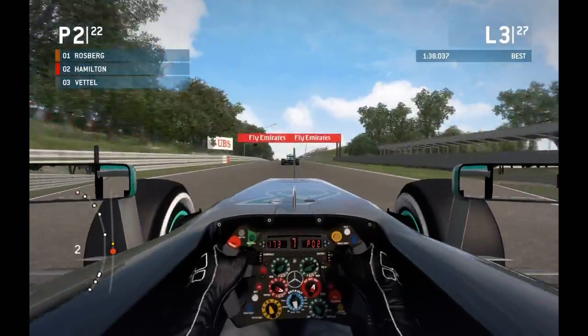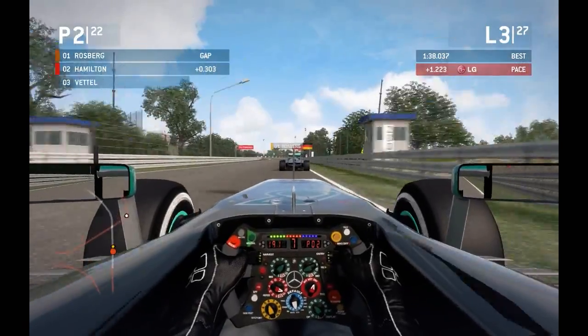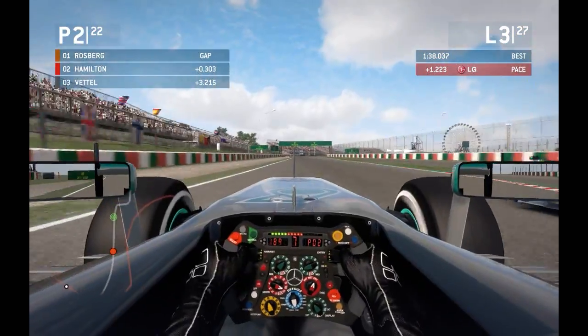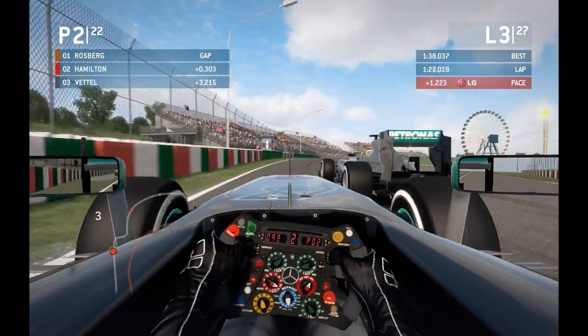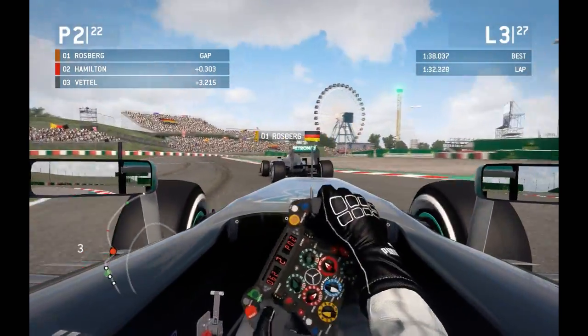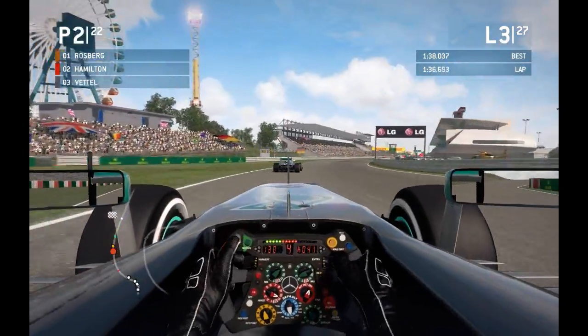I'll try this again. Short shifted on that one. Getting closer on him, coming through 130R, keeping it completely flat. Same place again, and again he shuts the door on me pretty much. Just completely squeezes me out. This is very good defensive driving, actually. I'm rather impressed with this.